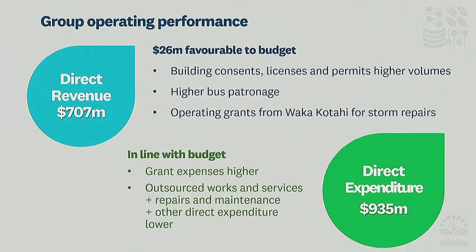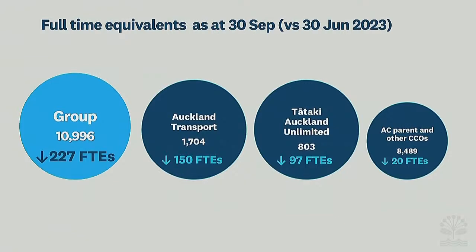There were some rising contract costs, outsourced services, and a lot of that relates to the storm recovery work, and also some additional outsourced contracting in the consenting area, because we had more volumes to deal with to support that revenue. We had to get some more contractors to help with the volumes there. On the other hand, we had a bit less consultancy spend and professional services spend than anticipated because of some projects being a bit delayed. Those things all net out, and we're pretty much on budget in terms of direct expenditure across the group.